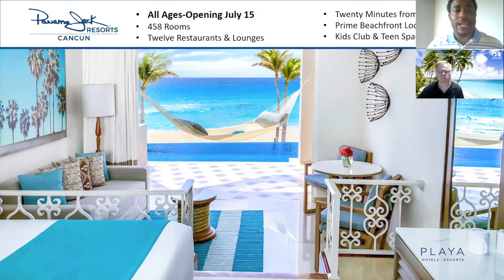The difference between Cancun and the one in Playa del Carmen, the one in Cancun is a little bit bigger. This sits right next door to our Hyatt Zilara adult only property, so it's right in the heart of the Cancun Strip. So you're on a beautiful stretch of beach, white sand, turquoise blue water, but also this property offers a water park as well. We have, I consider 2 water parks. We have one for teens and adults, and then we also have a smaller one for toddlers and infants.